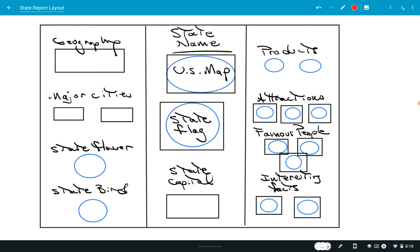Okay, so in the center, if you've got a trifold, if you get one that has 3 sections, I want the state name, and again, that should be probably the biggest thing. I want the state map, and again, not only the map, but a little bit of text, some information, because you see that there's a square and a blue circle. U.S. state flag, again, you can just print one up or draw it if you want, it's up to you.